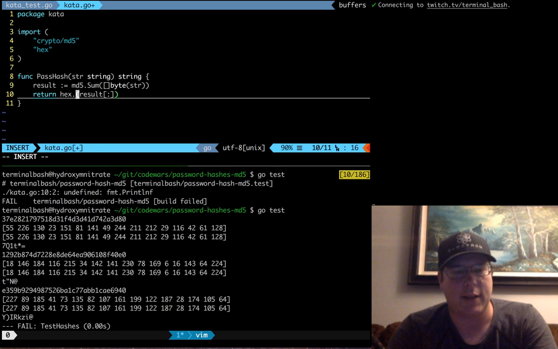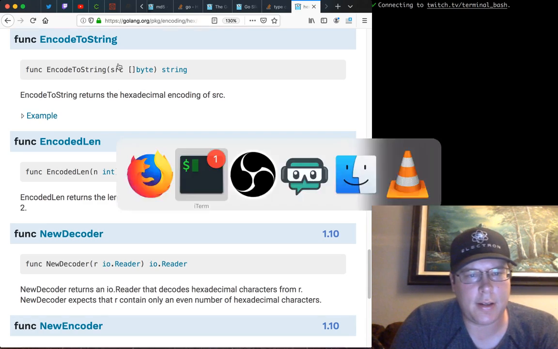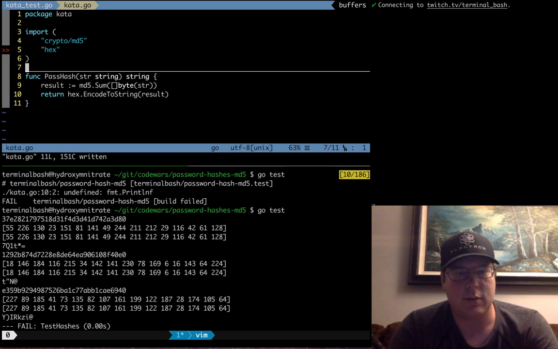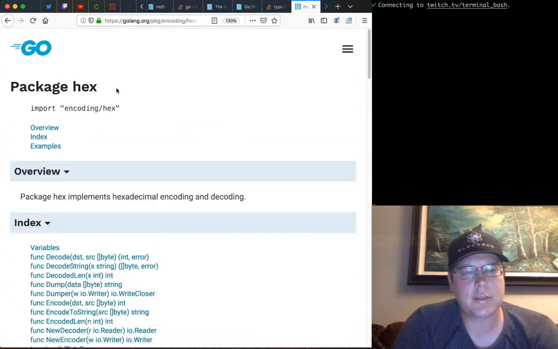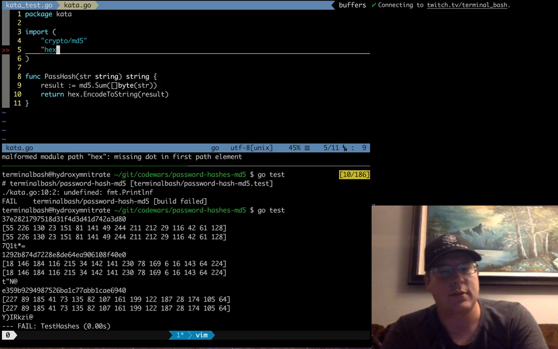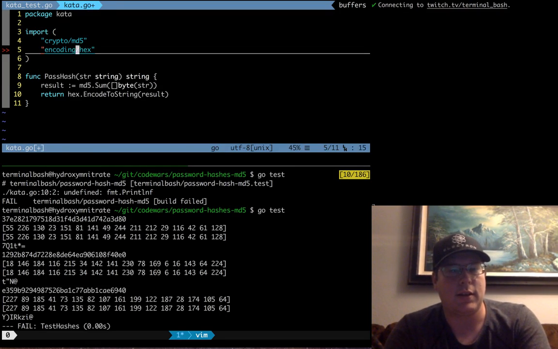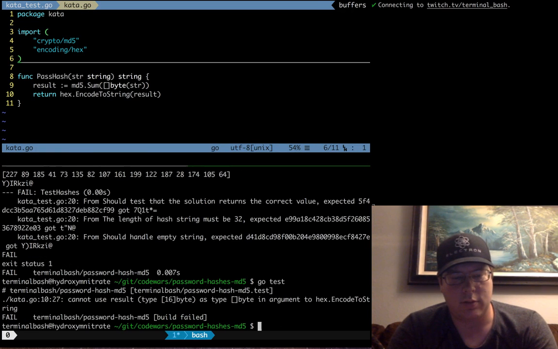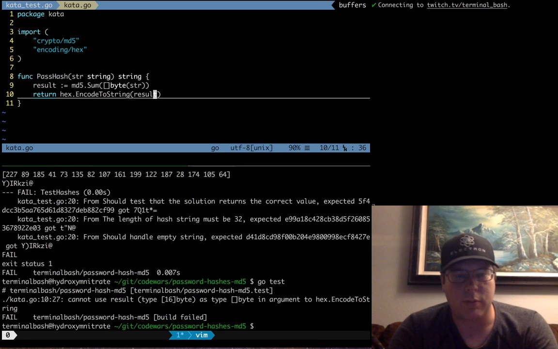So it's hex.EncodeToString. And then maybe at this point we could just pass it this guy. So just hex, encoding hex. Encoding hex. Okay, so we still have to maybe slice it.